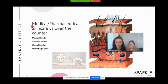Here, this is really to show you how those delivery systems work. They take the active ingredient, so it could be vitamin A, vitamin C, anything that you want to feed your skin cell with, and that's a general picture. Every brand has a different delivery system, but they coat the active ingredient, and when you put it on your skin, your skin detects that it's something it wants, so it has the capacity of taking it in, and then it will pass to your cellular level.